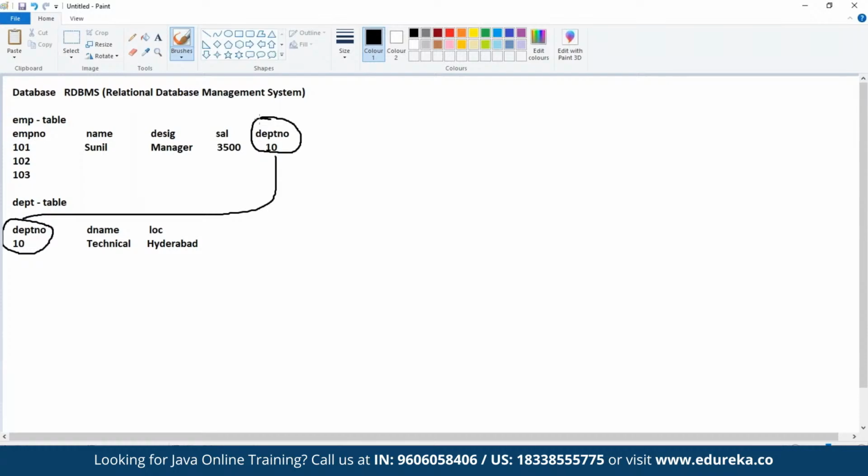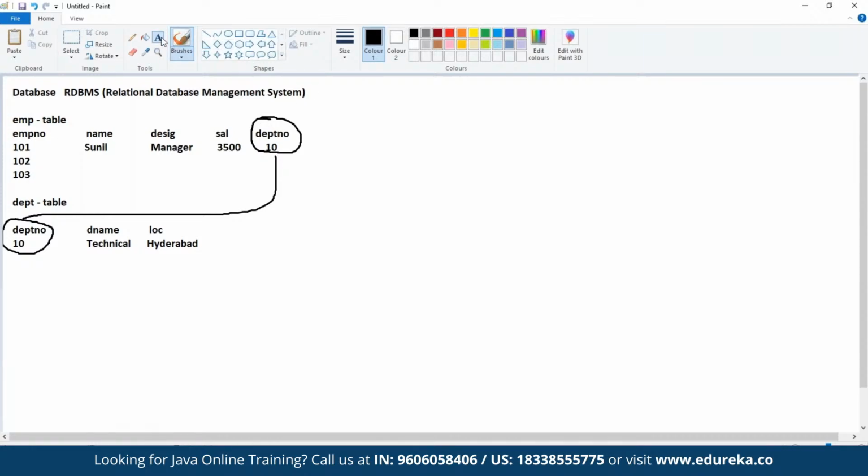So a database is the place where data is stored. In a database, the data is stored in different tables and they are linked together. The related informations are stored in different tables and linked together with a matching column. And that's what we talk about as RDBMS, Relational Database Management System.